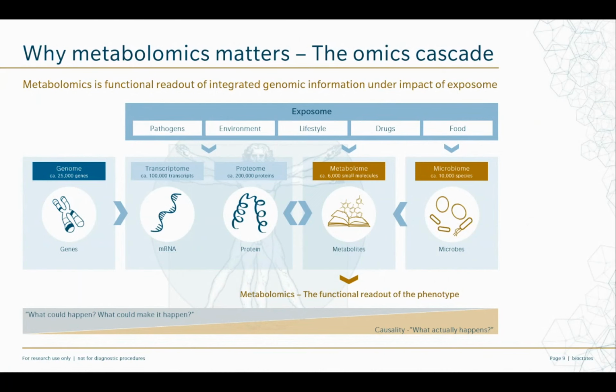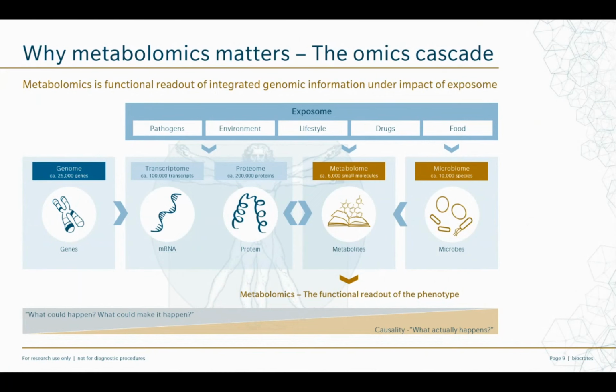Exogenous factors that impact your metabolome, but also other levels of the omics cascade, especially your transcriptome and the proteome, and also your gut microbiome, are collectively termed the exposome. This includes, for instance, the exposition to external pathogens, the environment we live in, your lifestyle, the drugs you take, and of course your diet.